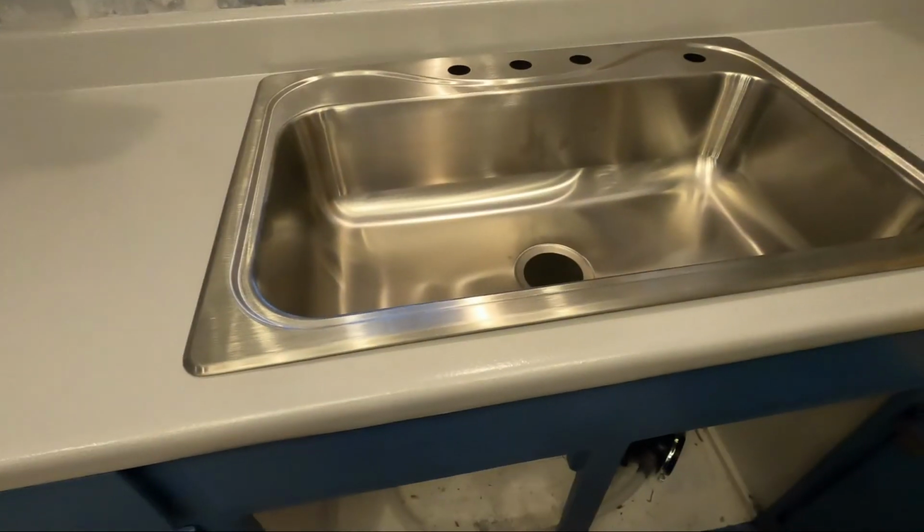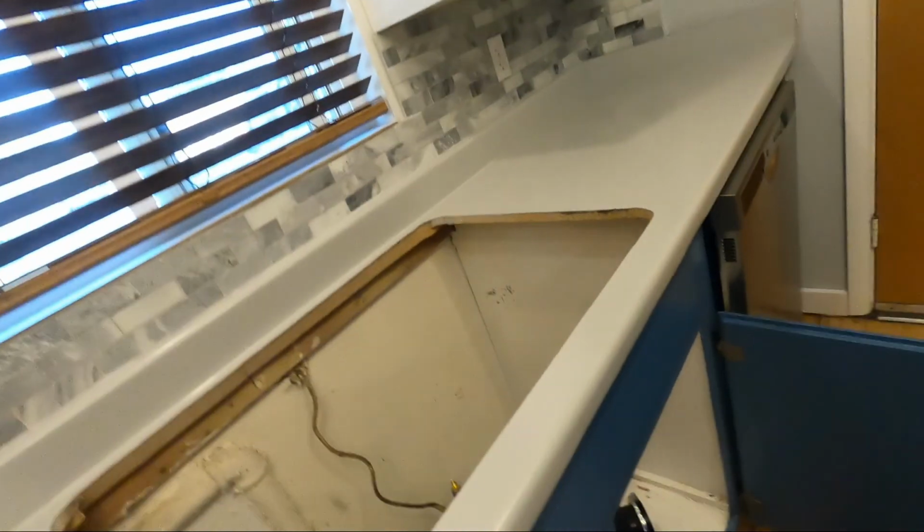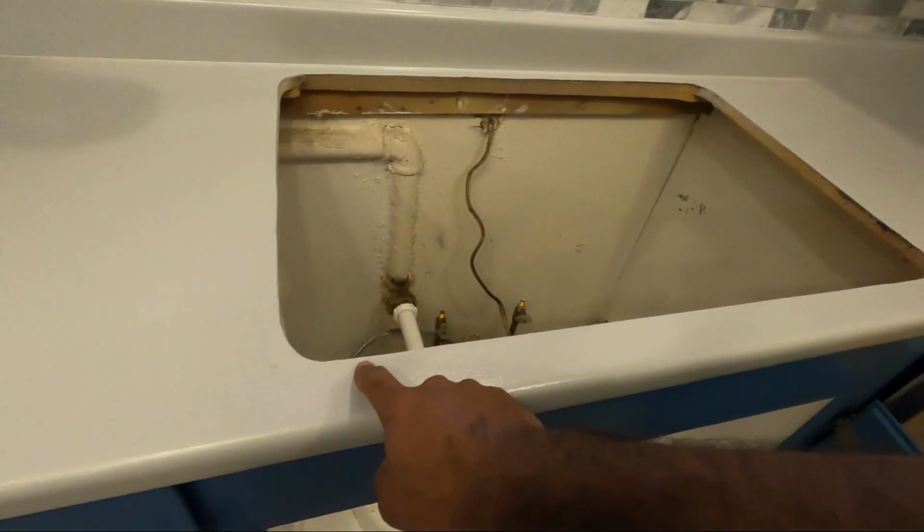Every step of the way, this thing fights me. There's a little bit of a gap, and I can't do anything to attach it because of that. These clips don't extend far enough. I think our only option right now is just deal with a little bit of a gap. I'm gonna fill that with silicone, and it's just gonna have to be something we live with. It's not gonna be noticeable to a lot of people, but I'll notice it, and that's the worst part.